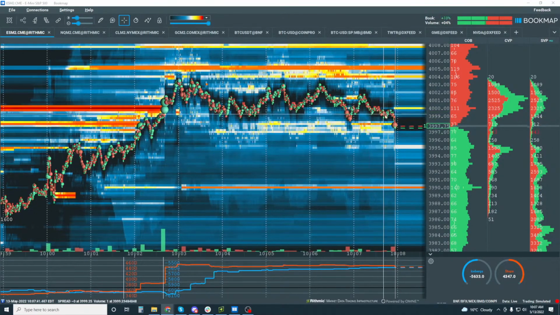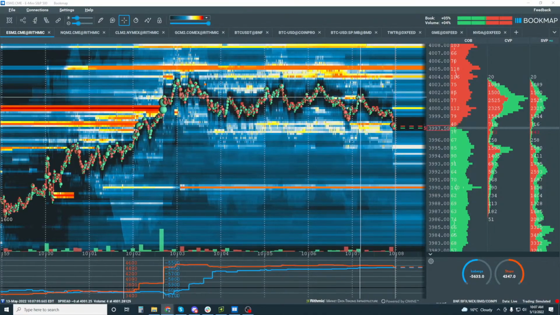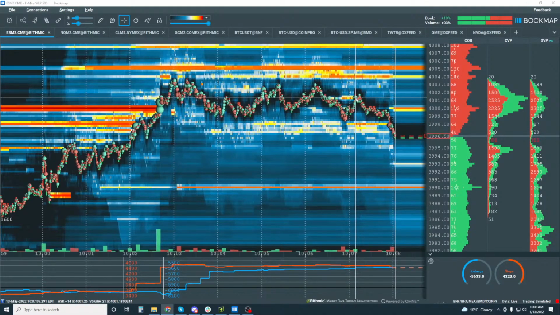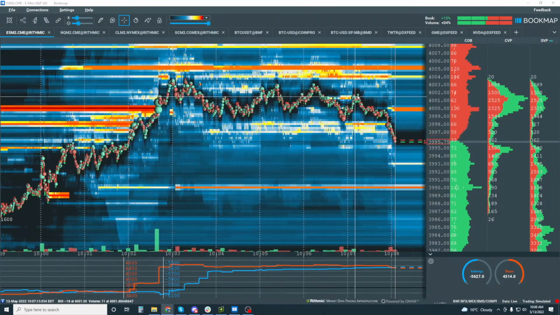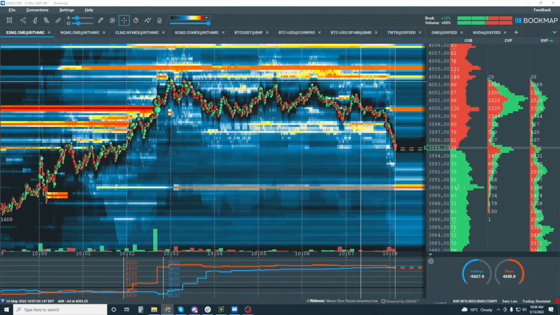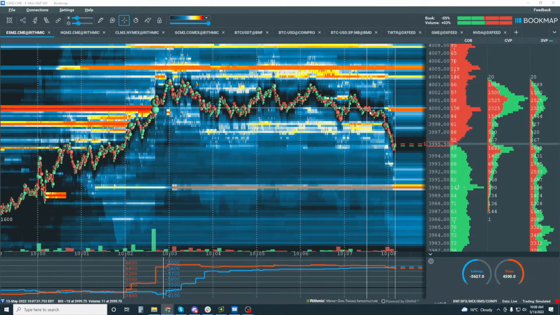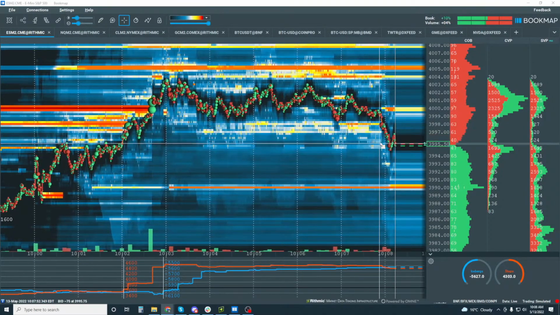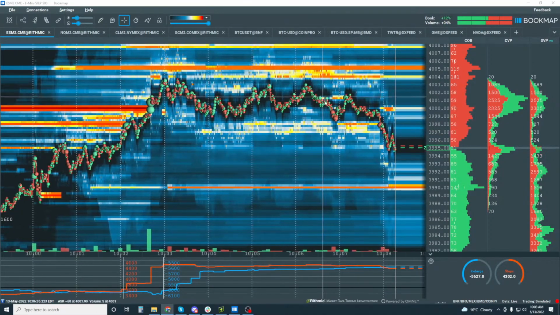Yeah, they can't do it. So here is the last stand for these buyers. If they can get through here, they got it. We're going to come up to the top of the range and further. They couldn't do it, then the sellers come back in here in this case. So that's how this is a little tricky.